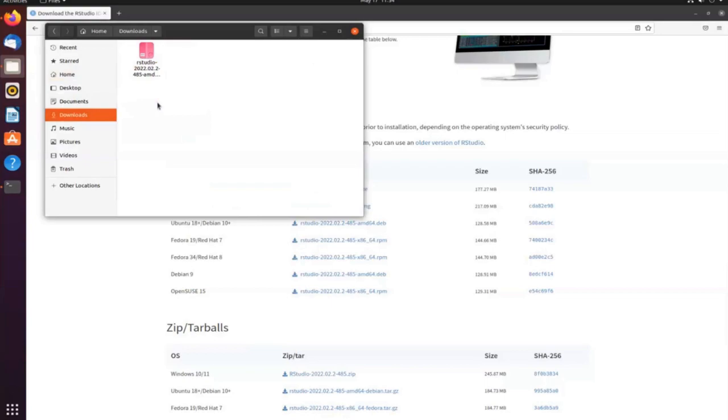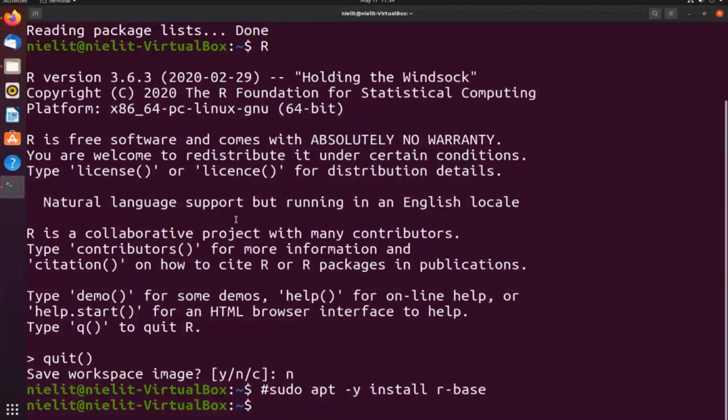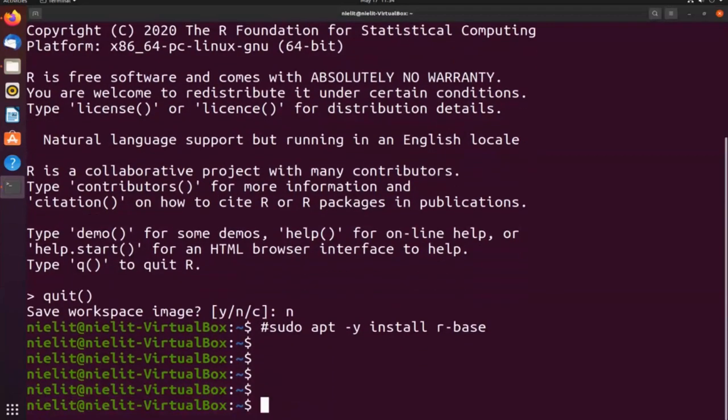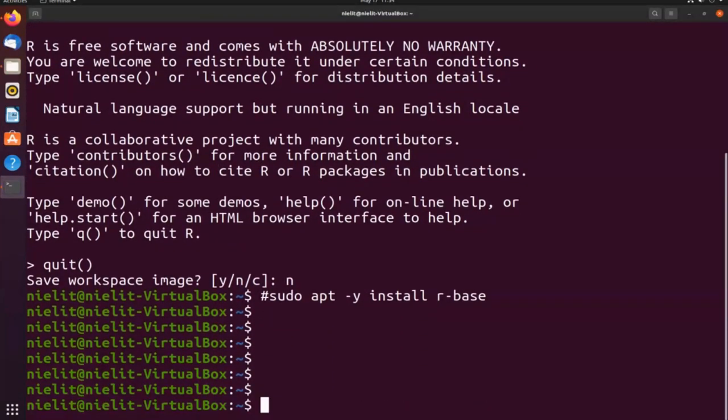Now, by double click also you can run this particular application, like how you would use it in Windows. But I want you to see how we can execute this application from the terminal.